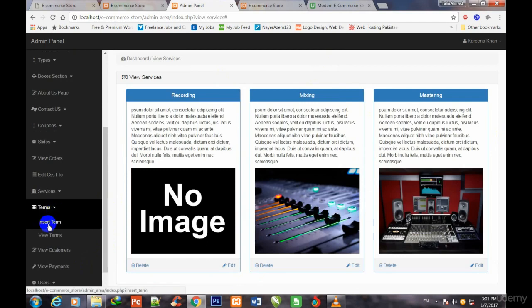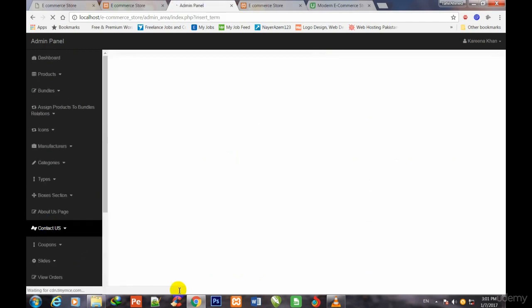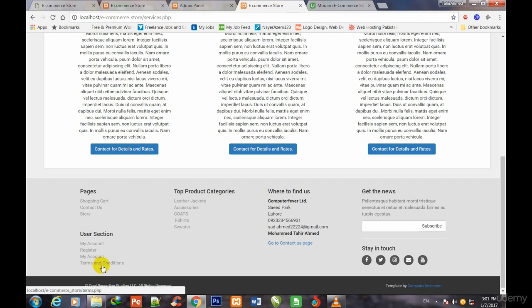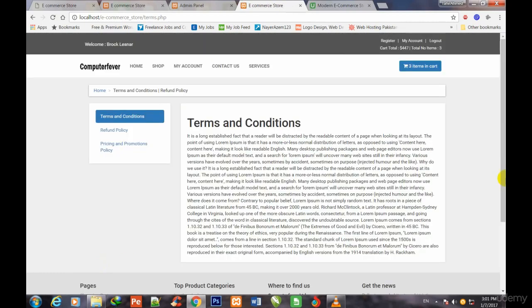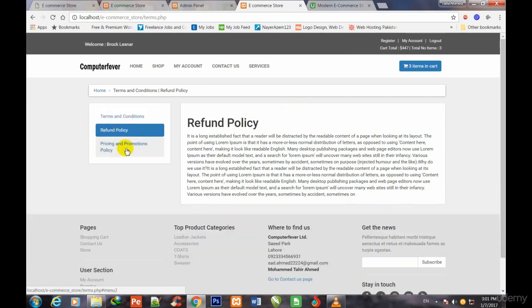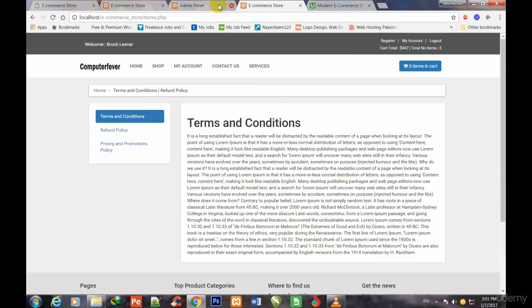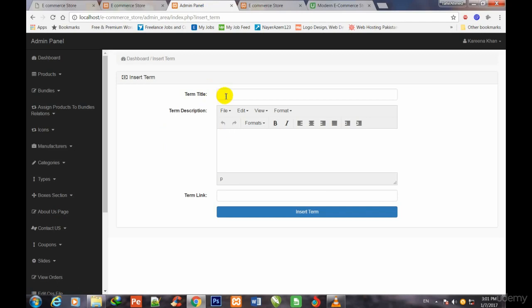If I go to the terms page and click insert term, I shall go to the terms and condition page. So friend, this is the terms and condition page. Terms and condition, refund policy, pricing and promotion policy. You will be able to change everything: term title, term description and term link.